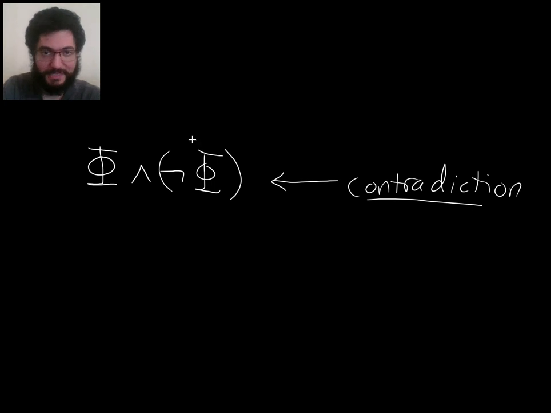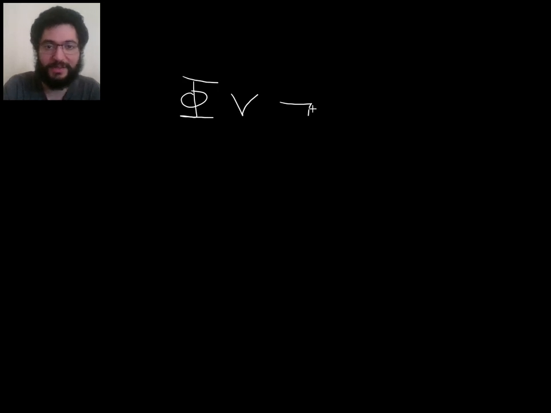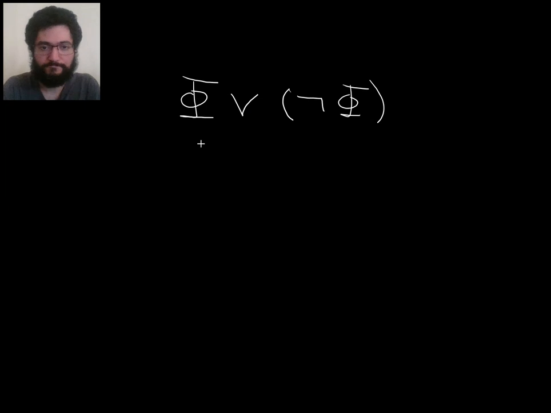So these are contradictions. Now, another interesting thing that we can form is, instead of phi and not phi, we can look at phi or not phi. So, for example, either snow is white or snow is not white. That should not sound like a contradiction at all. That sounds like a perfectly sensible thing to say. Snow is either white or it's not. In fact, that's true if you believe that snow is white, right? Because if you know either side of the or, then you know the whole thing.